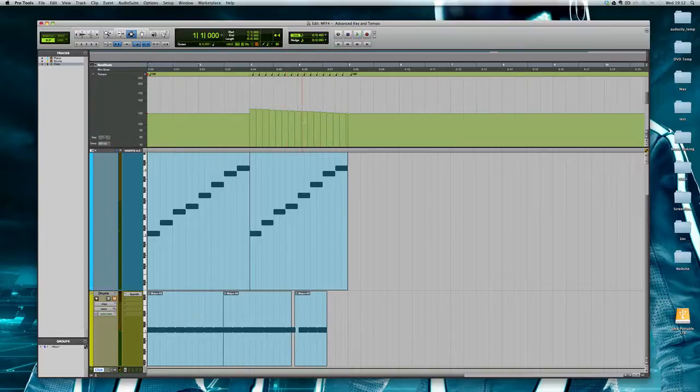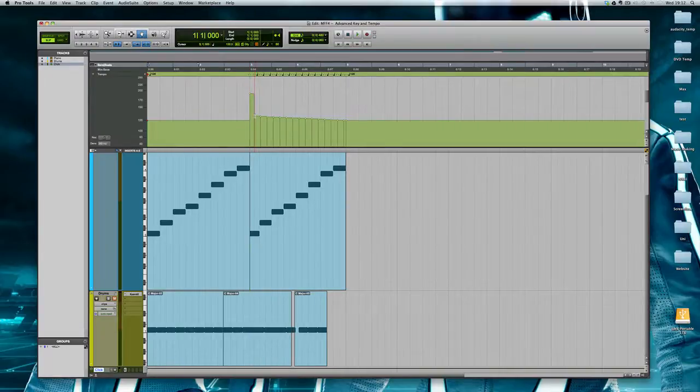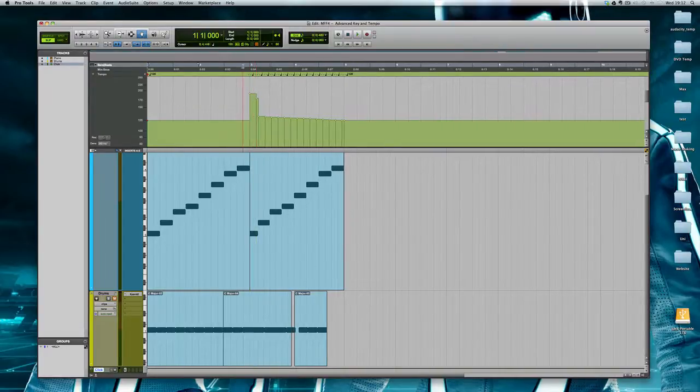Alright, so I'm wondering if I pressed undo at the same time as pressing play there, because something different happened. However, I think I could still hear, so hopefully you can still hear as well, that it changed when it got to this point. And then gradually slowing down. Alright, so that's a linear change.